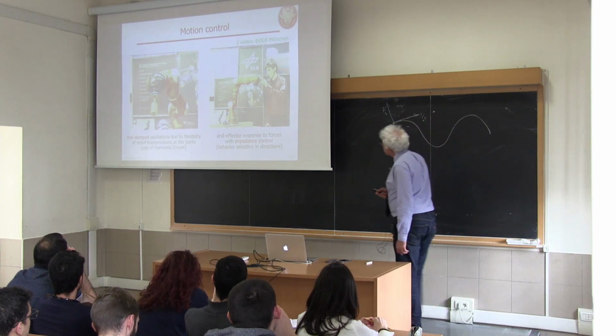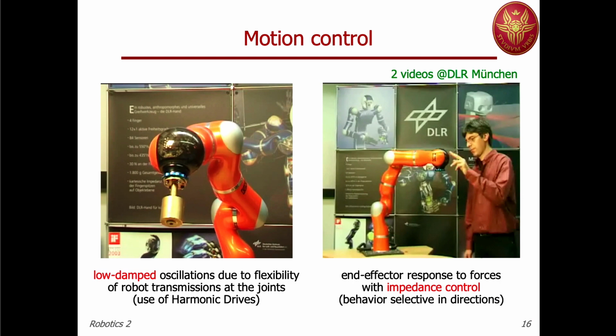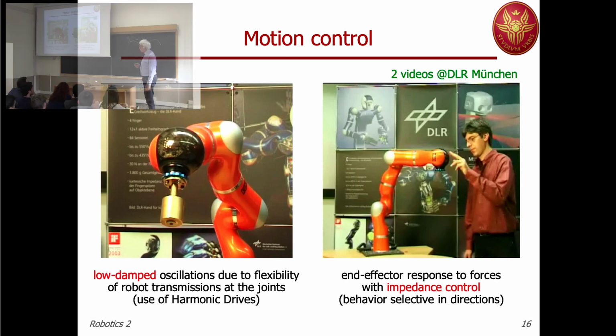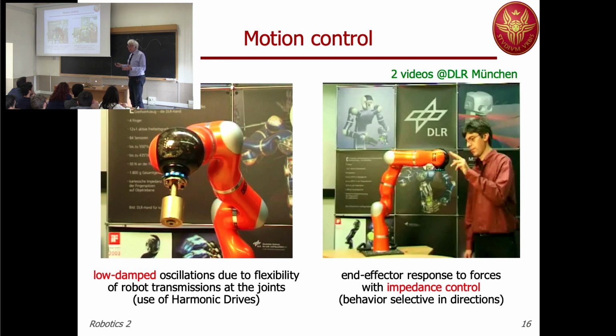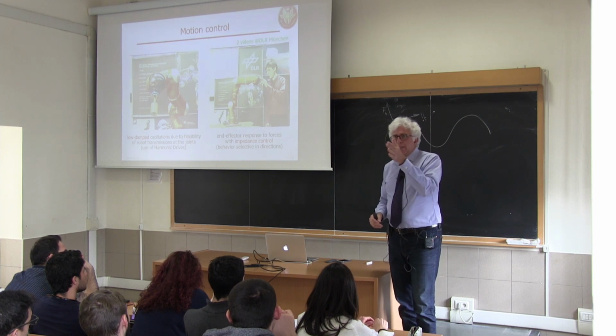Now, the second video here is, in fact, another type of interaction. It's both motion and force control. So again, in this simple case, the robot should not move, but it will react to the application of an external force, which is not measured, by the way, but it will react like a mass spring damper. So like you have a mass with a spring and a damping device that dissipates energy, and you're applying a force, this mass will start to oscillate and then stop.